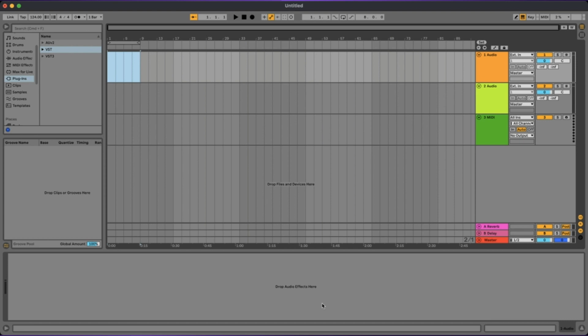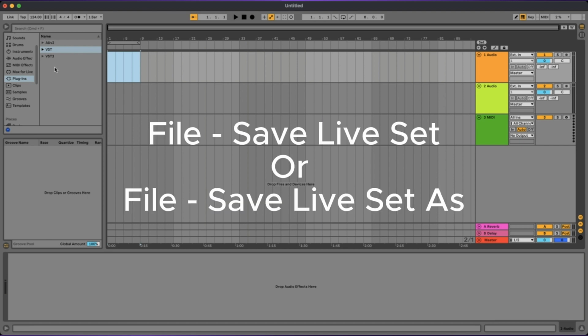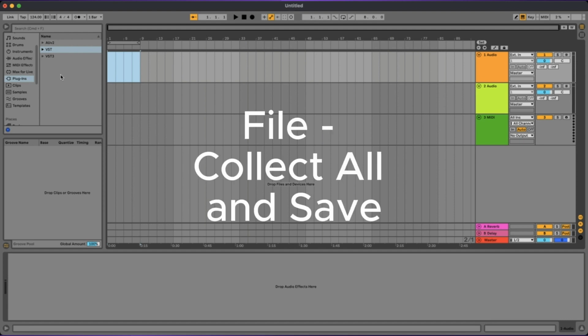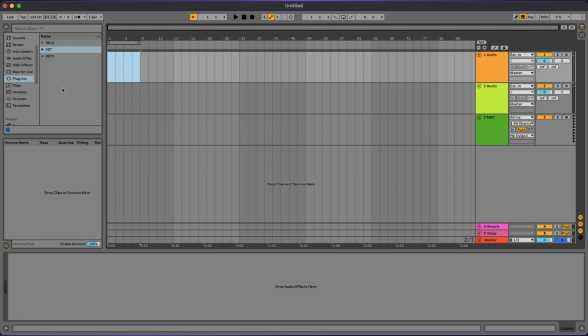One more important thing before we end this video is going to be saving. When saving a project in Ableton, there's two different ways to do this. If you're saving a project on your own computer and you have all the files on your computer, you can definitely save as a Live Set or Save Live Set As, depending on if you want to change the name or not. That being said, if you want to send your project to another computer or another person, you're going to click on File and then Collect All and Save. Collect All and Save will take everything that's been put into your project and put it into a folder so that all the samples and everything used for this project will go into one folder and you can't lose anything no matter who you send it to.